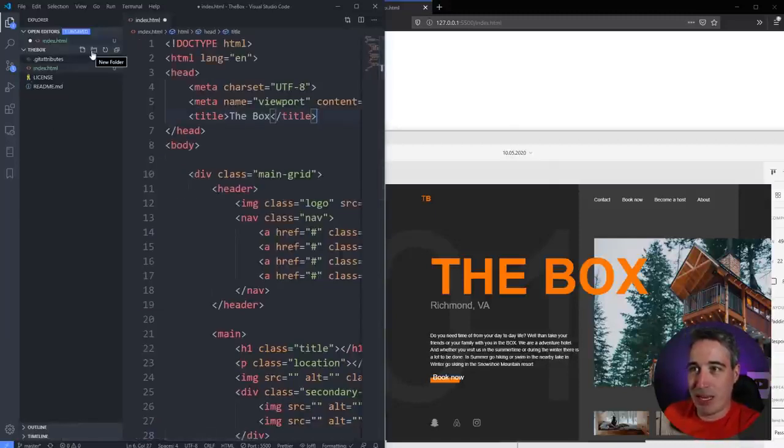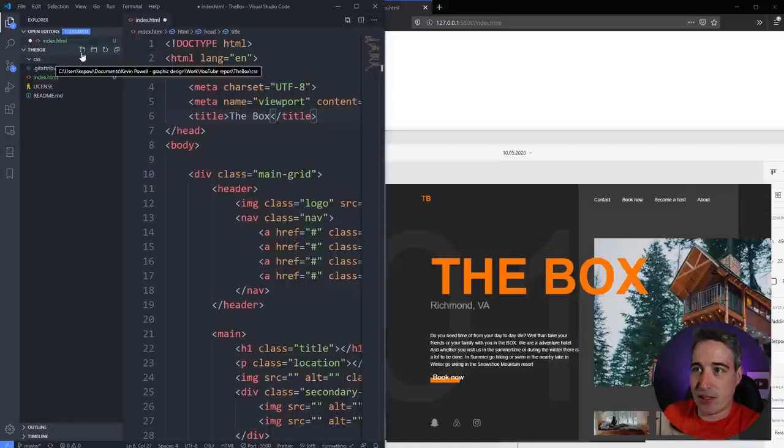So I'm going to come here and make a new folder inside called CSS. And oh, just before, you can see I have a Git attributes in there. This will be up on GitHub. So if you want to get the finished code for this, you can check the description below, and there will be a link to the finished version of it down there if you want to check it out.